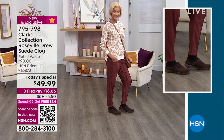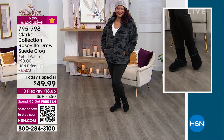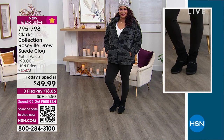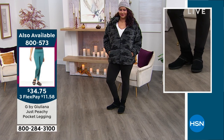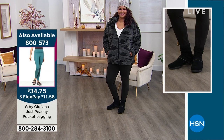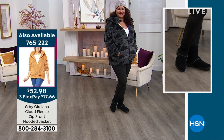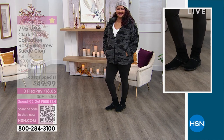It all starts with the today's special. That's really why we're so excited about this — you can wear it so many different ways. As we get into the cooler, cozier months where we want our toes to feel comfortable, we want all the materials to be soft and sumptuous. Annette has on a pair of leggings — how many of us live in leggings? She's got a great little G by Juliana fleece hoodie jacket on as well, so she's ready for the slopes, hot chocolate, wine with the girlfriends — she hasn't made it back to car line yet, so she's in between.